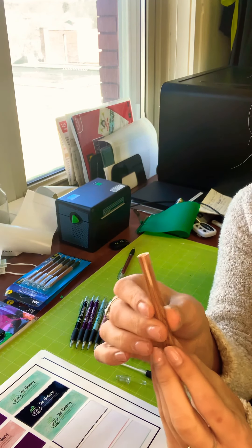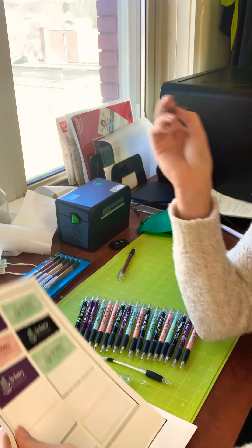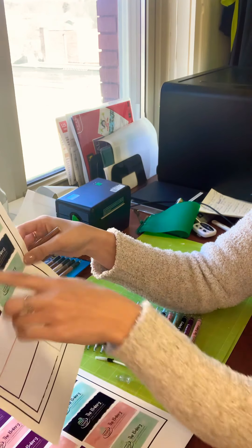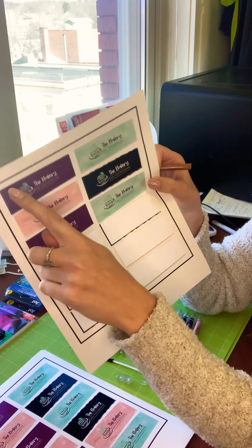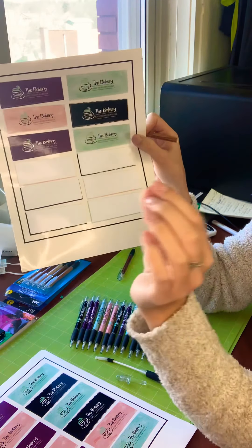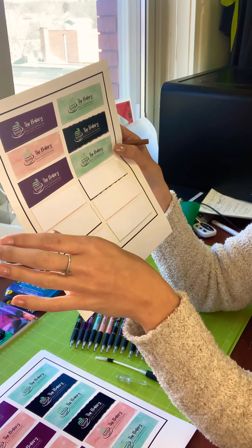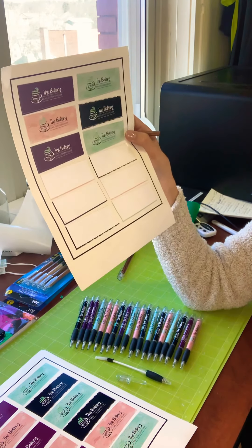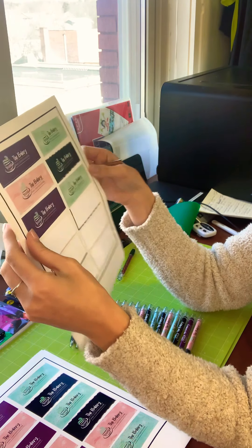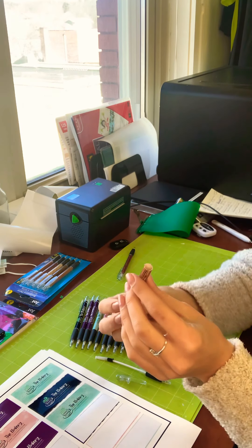Now, this is what we are going to wrap our sticker around. I just printed my sticker straight from Cricut Design Space, uploaded the logo in there, and then just made a rectangle. These pens are a little bit tapered, so I kind of had to play with that a little bit in Photoshop. If you can find some that are perfectly rectangular, it'd probably be a little bit easier. But it was not too hard to just get that to look a little tapered.